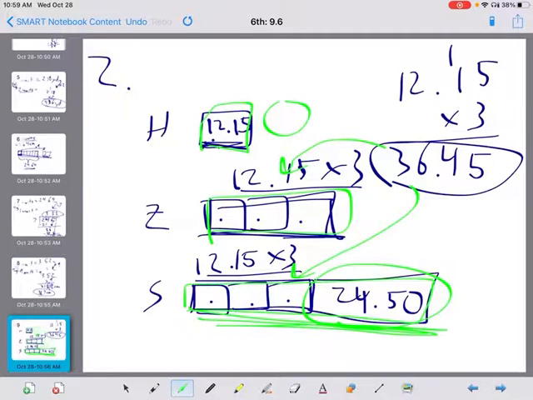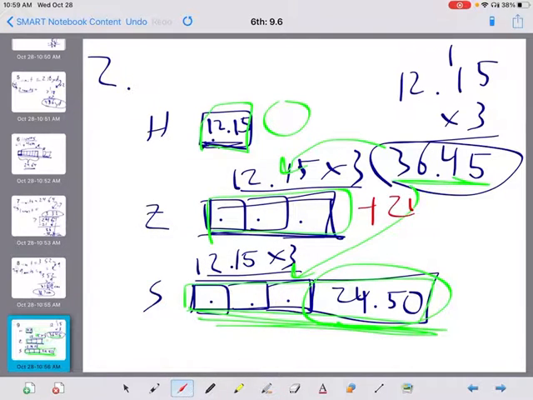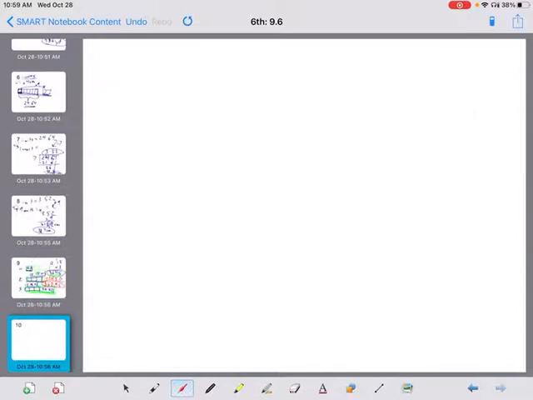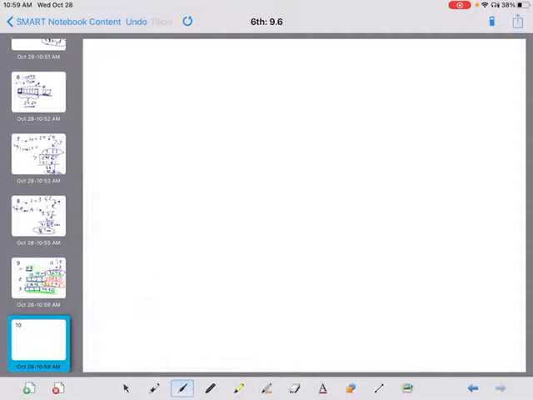So it's asking how much did Heather save total? Well, and then it must be 36.45 plus 24.50. So I'm going to put this in red so it's easier to see. 24.50, and all you have to do is just add 5, 9, 10, and that's 5, 6. So $60.95, and what's my label? Should be in dollars, $60.95. That's the final answer. All right, we're going to do guided practice number 3 here.